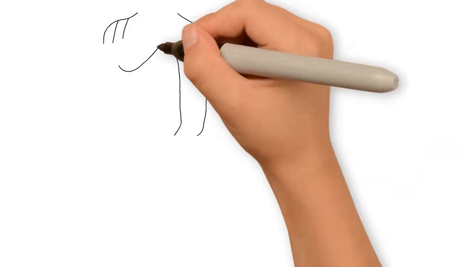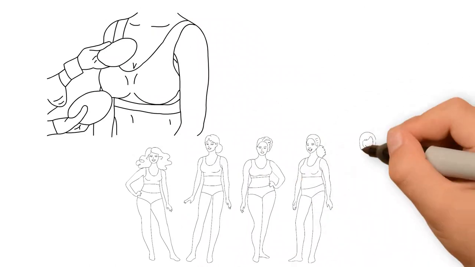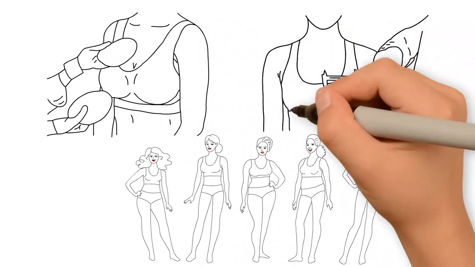First step is to choose the breast implant type, shape, and size. That decision is based on your body frame and current breast width to best achieve the look that you want.